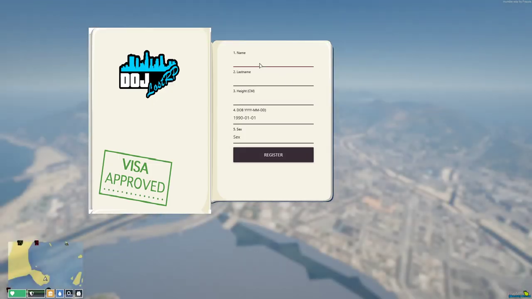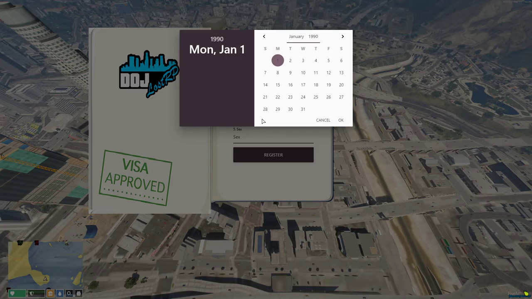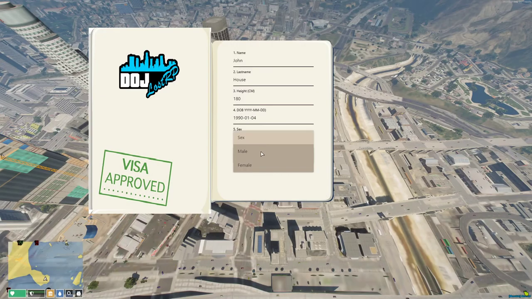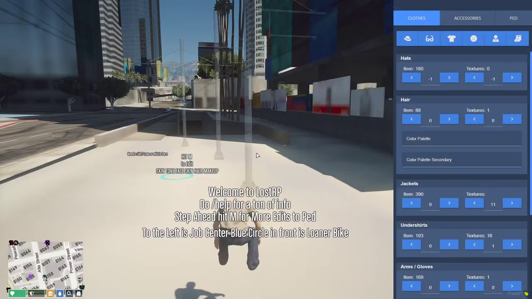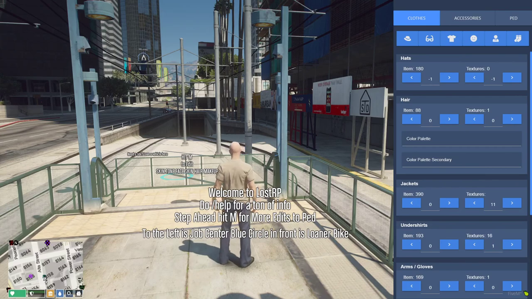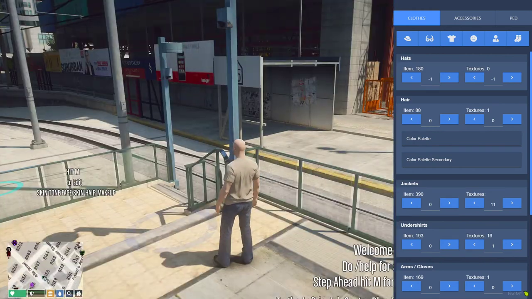Now let's think of a name. John House. Height, let's say 180. Date of birth, let's just do that. Okay, and then hopefully we are going to be male. Yeah, that's weird. Right, so stand back again, turn my... Oh, there's my mouse. Right, so here we are.